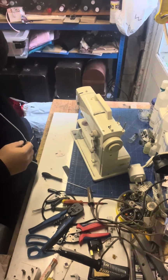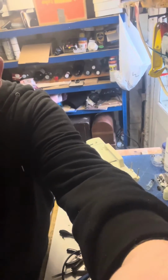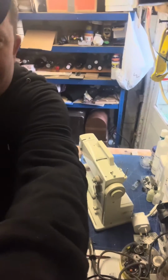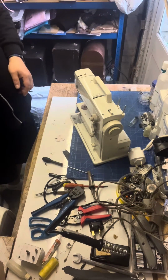Okay, so I'm just going to add a video now. I need to put this camera on charge, but this is going to be mute after this, simply because I've got a dryer that needs to run. I need to get some fabric washed, so I'll have the dryer running, so no sound from now on really.